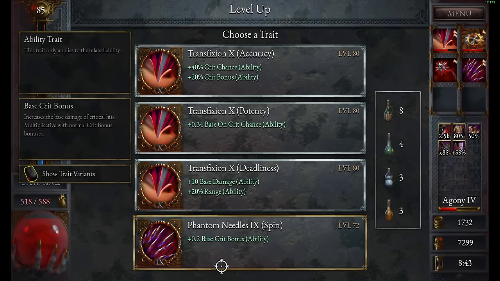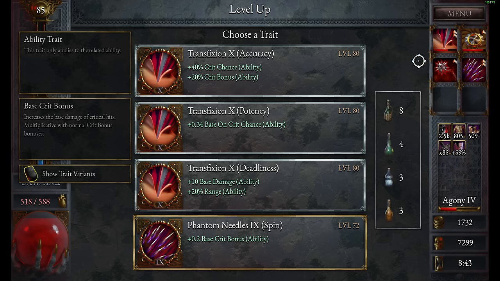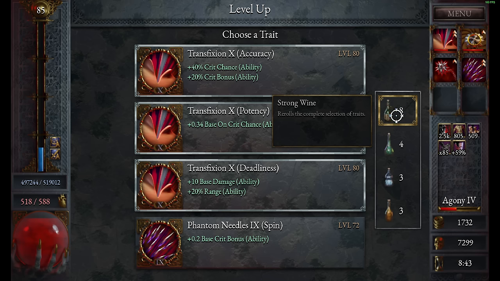Okay, nice. Yeah, this is what I was fearing. The base damage is insane, though. I can't take this because it will unlock the rank 10. That will make it so much harder to do anything. Yeah, I can't take that, okay? We already figured it out.